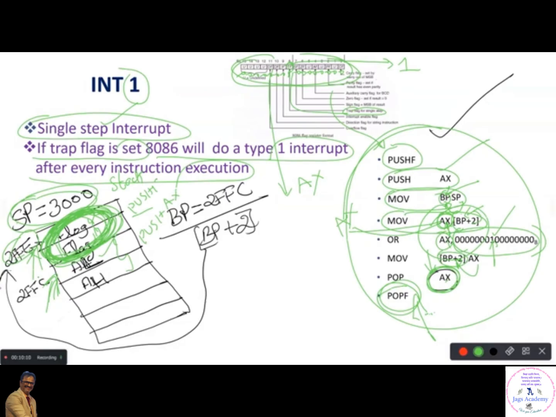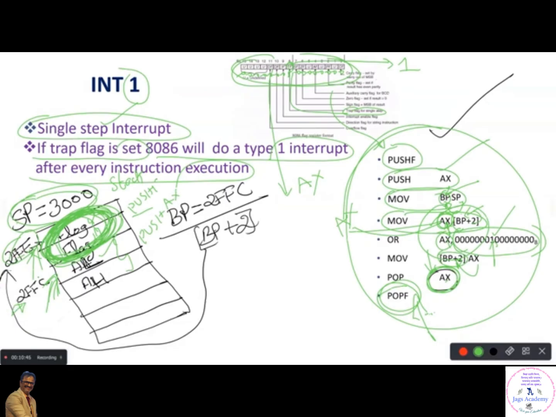After that, I want to use some register, right? I want to do some alteration. Now I want to use a register. Assume that I am going to use the AX register. But I don't want to spoil the content of the AX register. For that, what will I do? I will push the AX content also, so whatever is available in AX will be available after that. Can you see here? Once again, PUSH AX will decrement the stack pointer by 2 and it will put the content of the AX register.